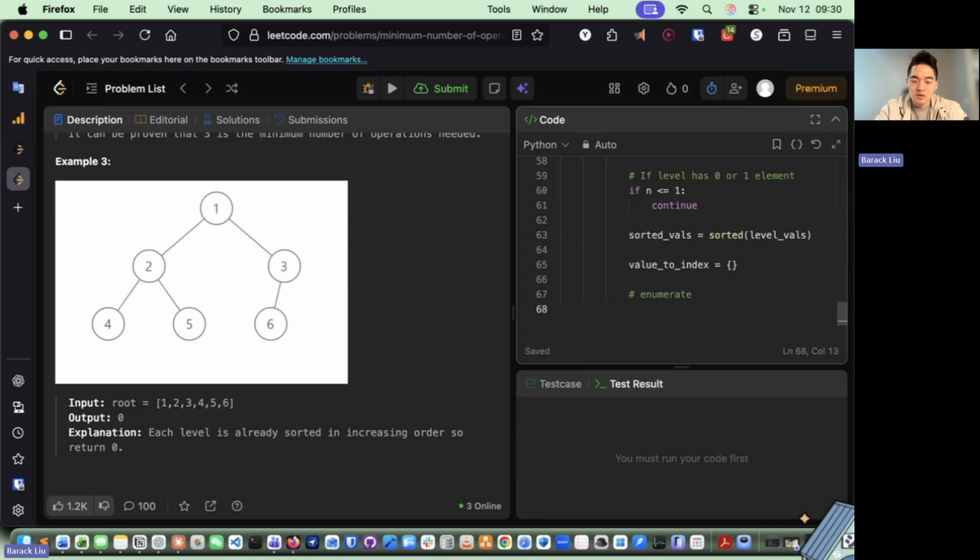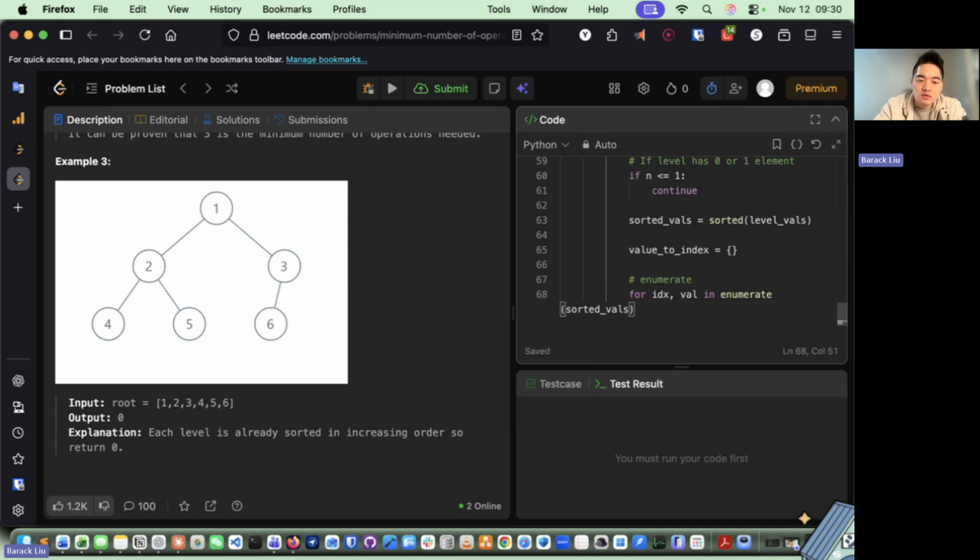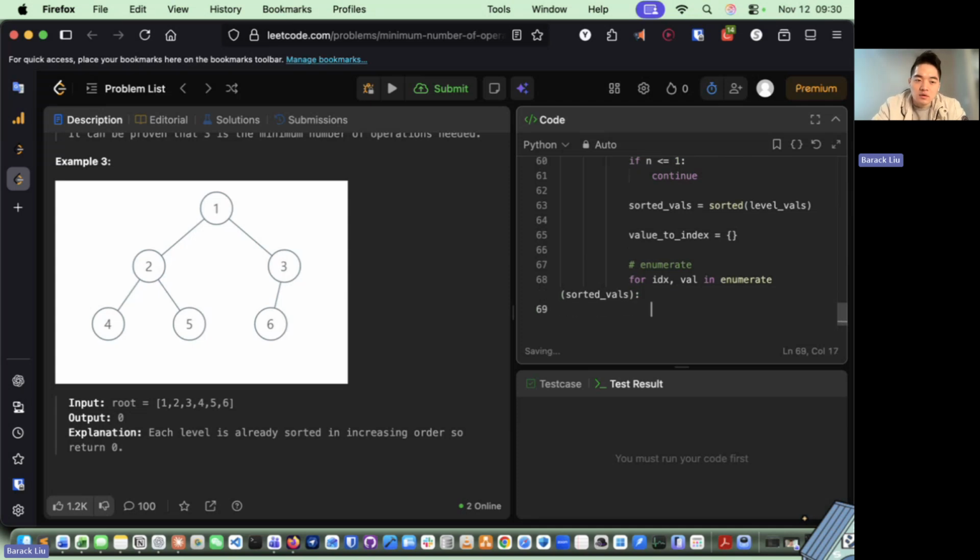So enumerate, for index, for value in enumerate sorted values. So what should we do? Value to index.